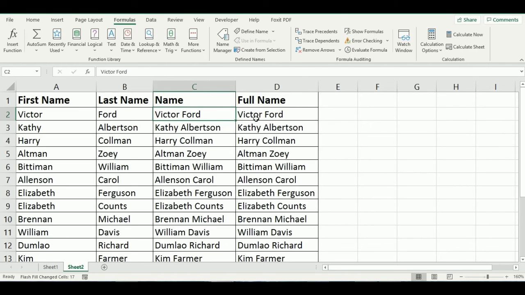So depending on who you are, a student or an office worker, you choose which method best suits you. Note here that the concatenate function can combine up to 255 separate text strings into one string. Each can be text, numbers, cell references, or a combination of all.